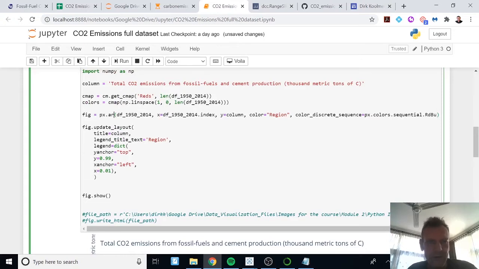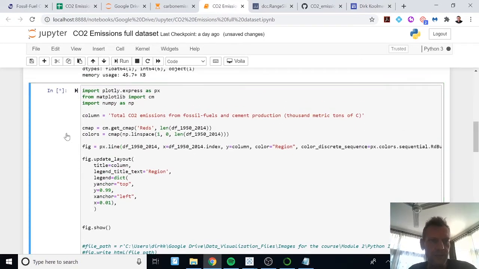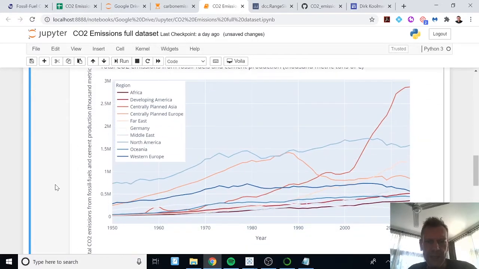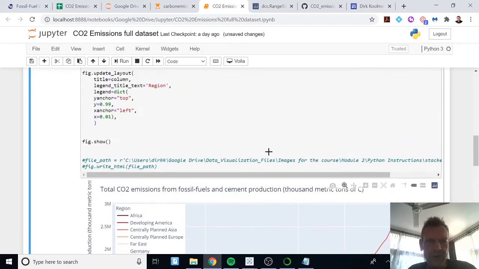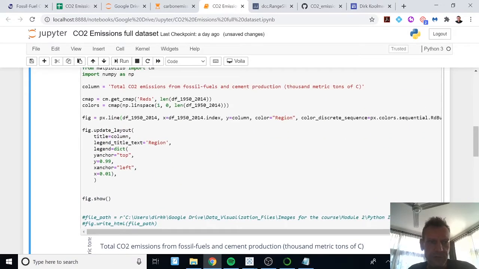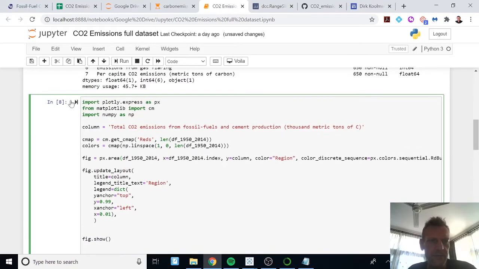Let's try if I just do line here. Let's see if that works. And indeed, now you see it's no longer stacked, all the lines run through each other, so you get a different type of graph. Let's go back to area.